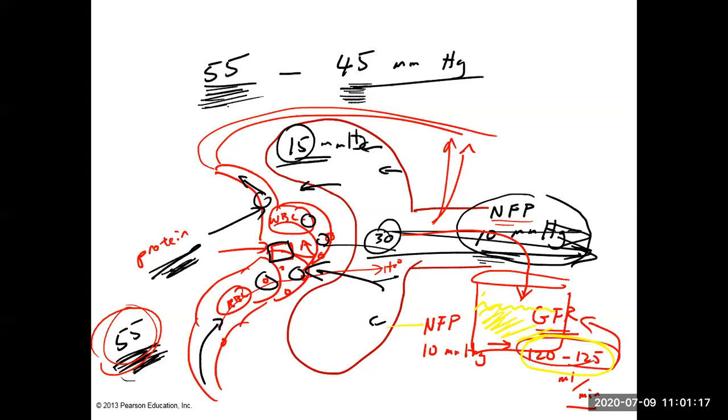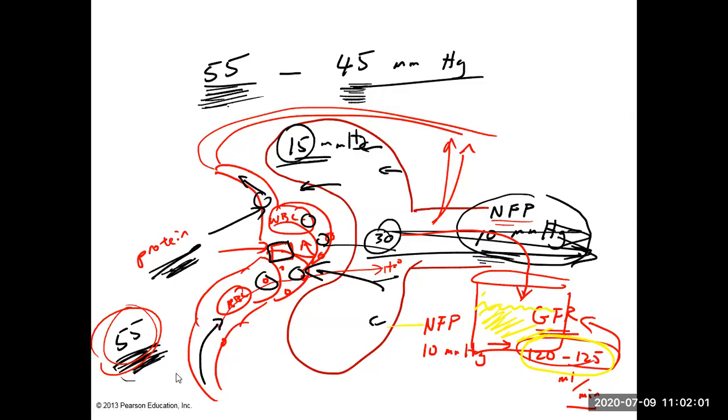If the GFR is too high or too low, then you are in trouble. You want to maintain this at this range. You don't want it to be too low. If it's too low, toxicity builds up. If it's too high, there's no time for reabsorption. You're losing a lot of valuable material. This could be glucose, ions, bicarbonate, vitamins, or water. All of those are important.